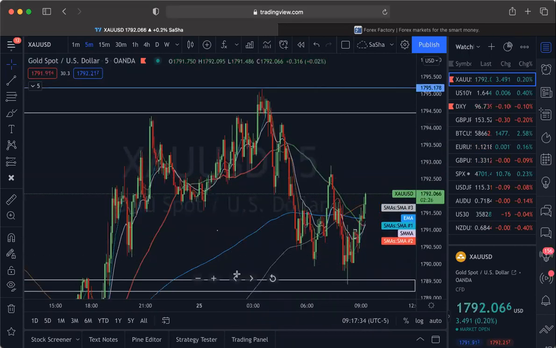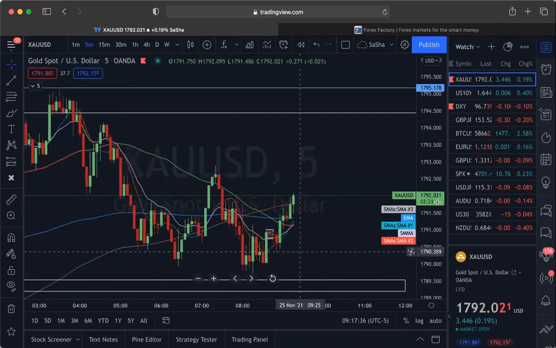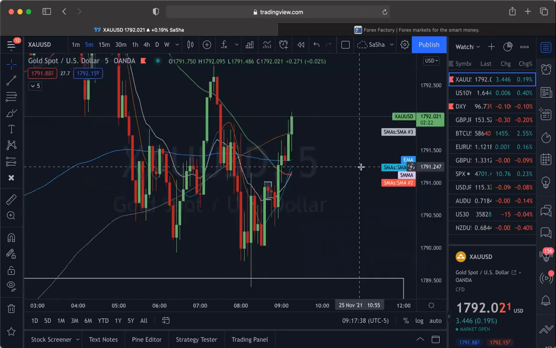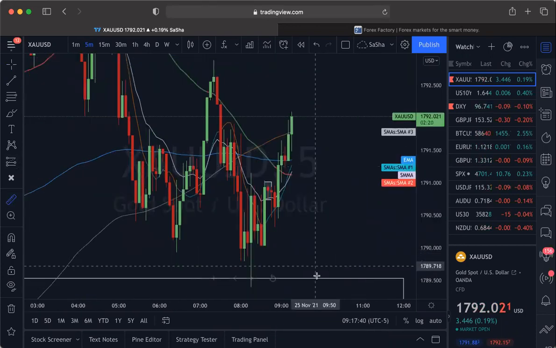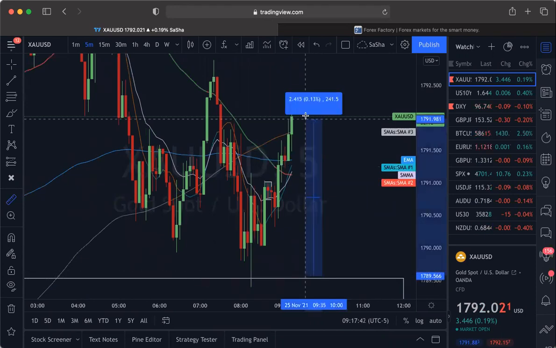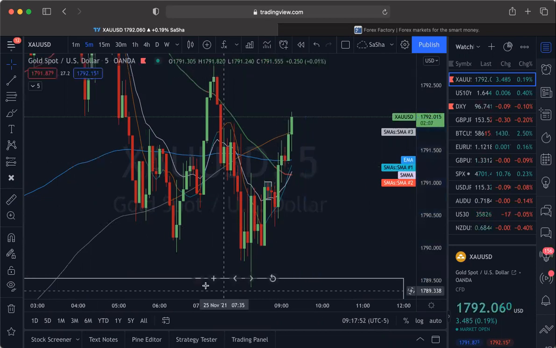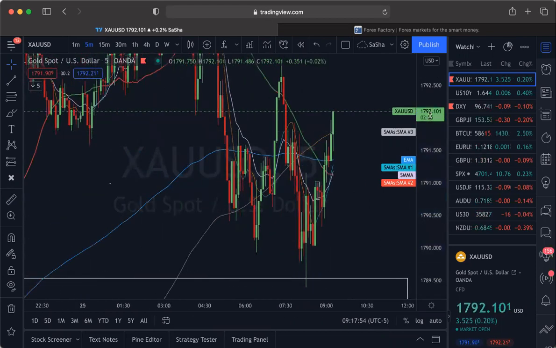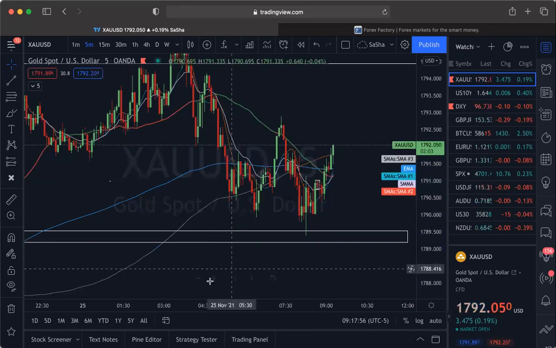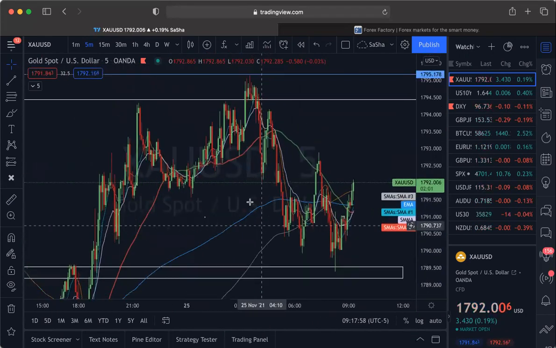So right now, with the current situation that we have on, we beautifully came up all the way from here. This is my entry, and we're 25 pips up. And because today was the bank holiday, we were just messing around up and down, too much volatility, and then we let it be. We're not taking actual trades here. We're just messing around, and that's why we got into studies.